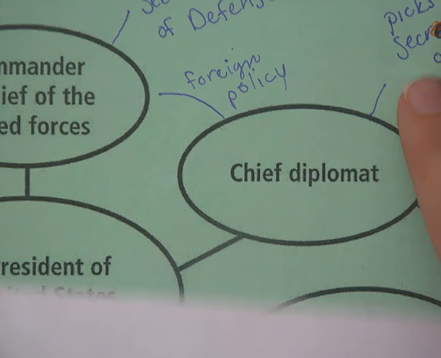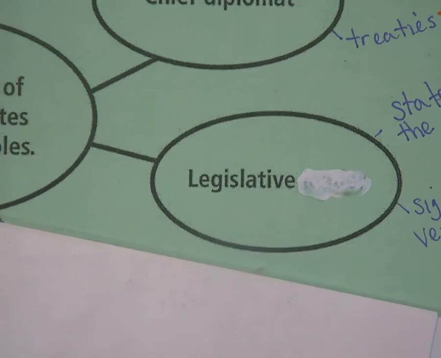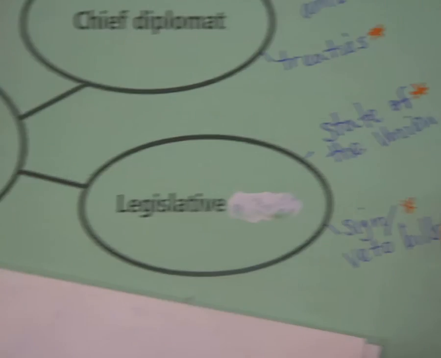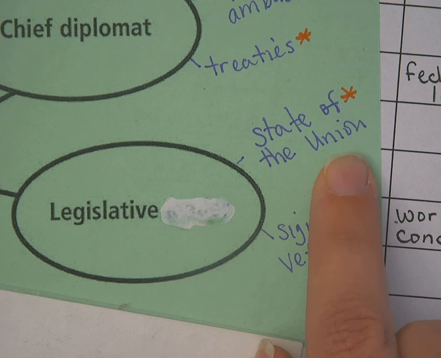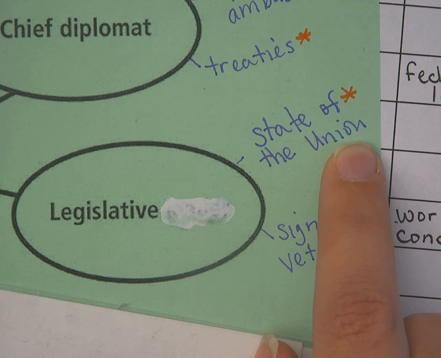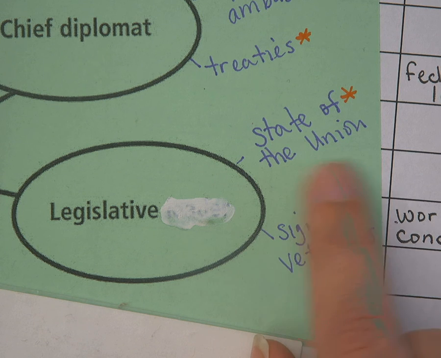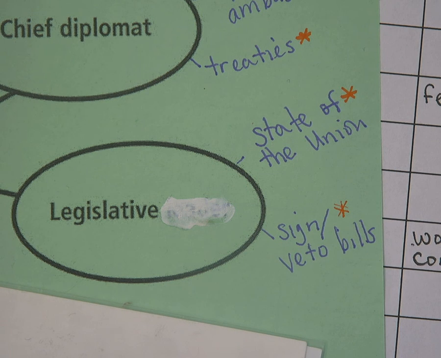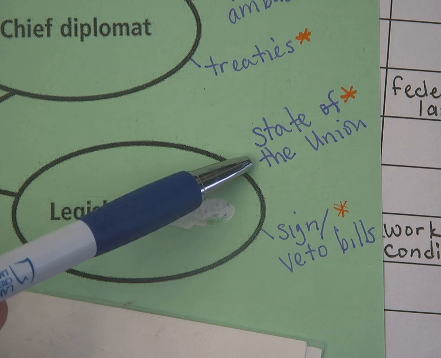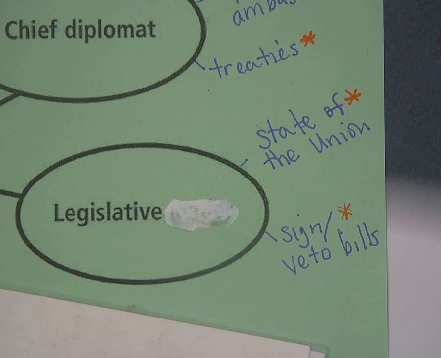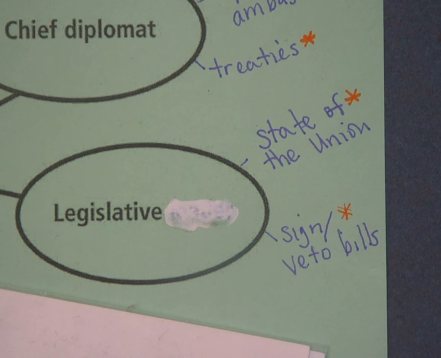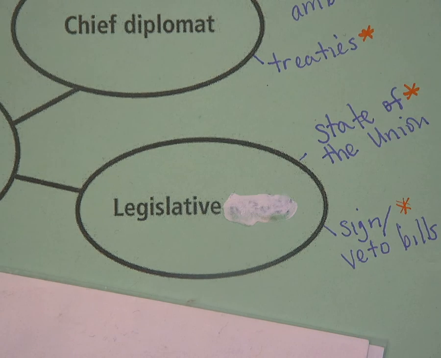Both are foreign. Then, for legislative powers, he has to give a State of the Union address. This is in the Constitution. So who's the Union? The United States. So what state are we in? How is it going? What is the direction? Nowhere does it say the State of the Union has to be done verbally. It can be done written, which some presidents did. And it just says from time to time, but now they do it yearly, usually January, February.